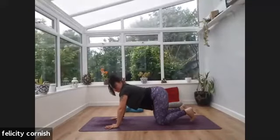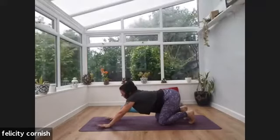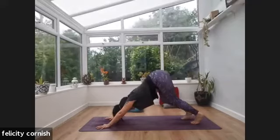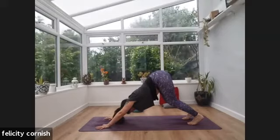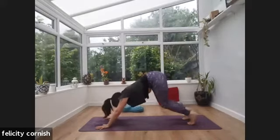Curl the toes under, reach back with the hips, walk the hands forward slightly, and we're going to start to peel the hips up off the floor, keeping those knees bent, dropping the head in between the space in the upper arms. Take a breath here. And we're going to start to add a little bit of a flow here. So keeping these knees bent, we're going to exhale, lower the knees down.